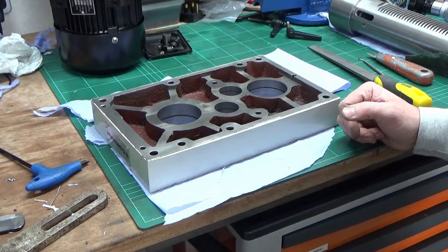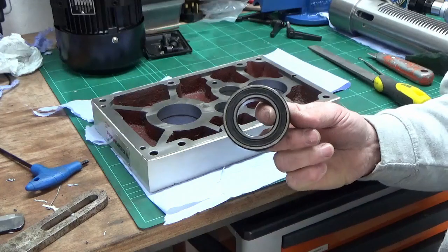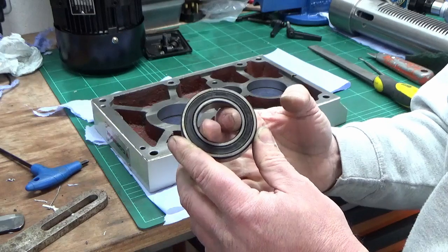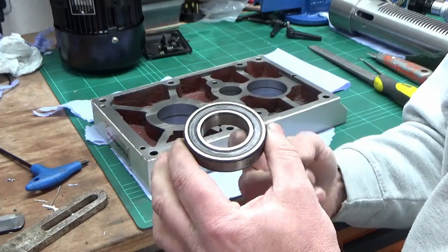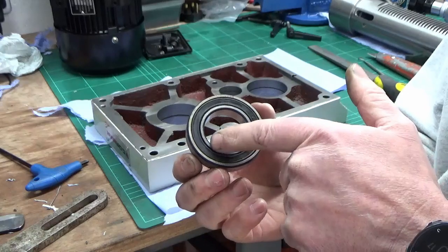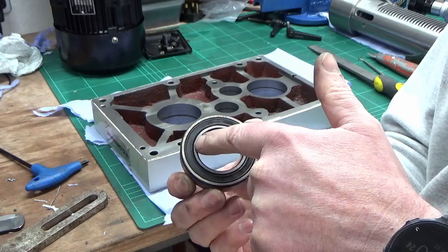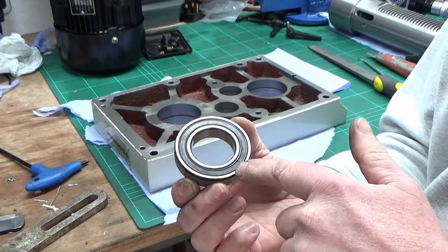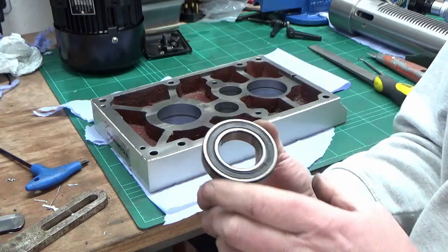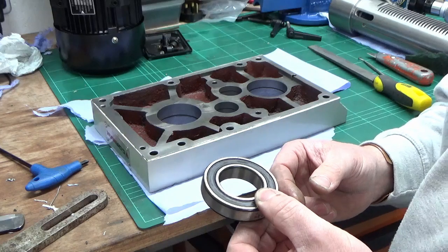I'm now planning the rebuild strategy and there are several ways I can do this. For anyone who doesn't know: when you're fitting any bearing, you've got to be really careful. If fitting a bearing to a shaft through the central bore, pressure should only ever be exerted on the race you're fitting to. If you're fitting on a shaft, you put pressure on the internal race; if fitting into a bore, you put pressure on the external race. That way you're not transferring force through the bearing itself and potentially causing damage.